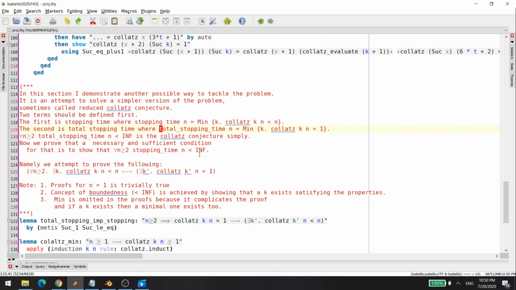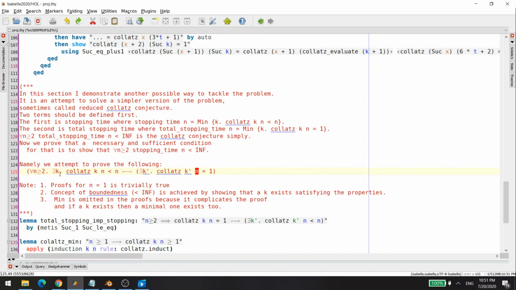And this idea of bounded just adds more complications, so I replaced this with something that gives the same meaning, which is that if there exists k, so if there exists a number of iterations that gives an output less than the input, then this is equivalent to saying that the Collatz conjecture holds for this value of n.